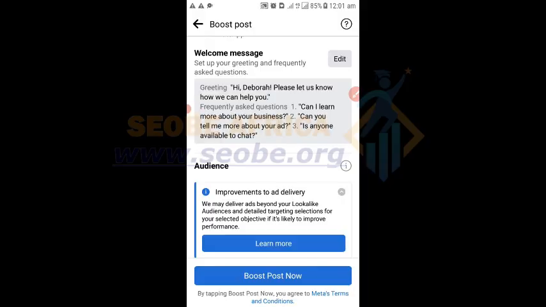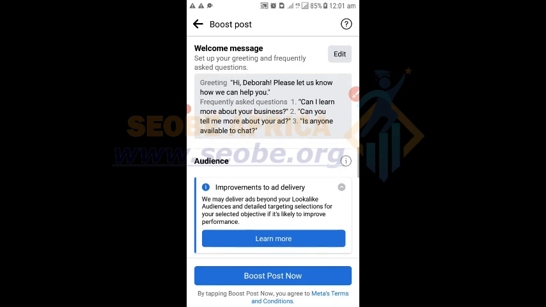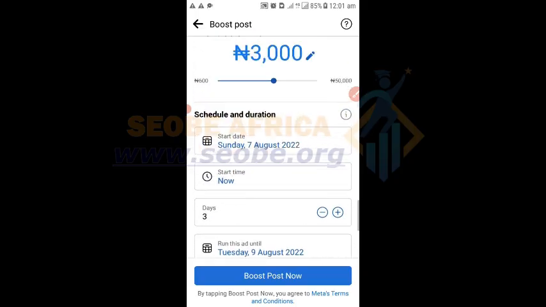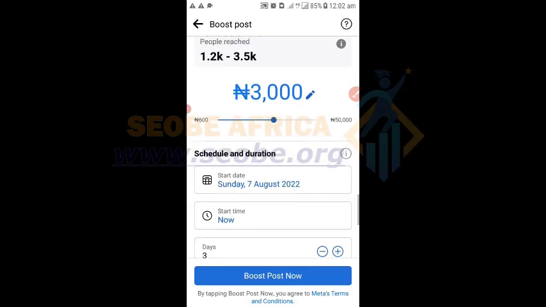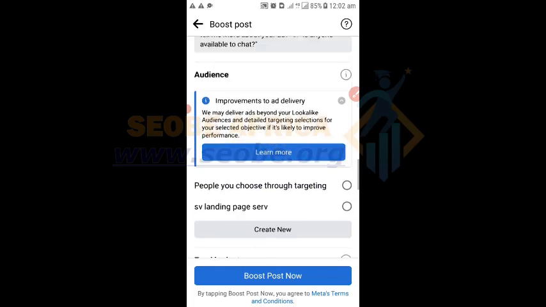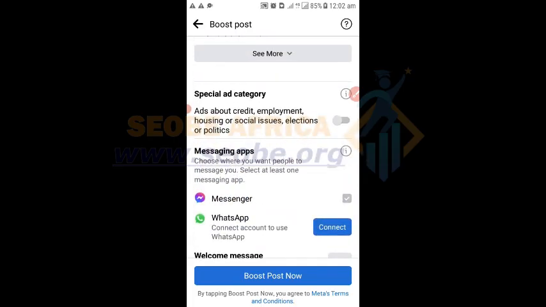With ad manager, you can access different objectives, which are the goals, and also you can choose some interests that you might not really find in your Facebook post, and also many other options that you need to take advantage of.